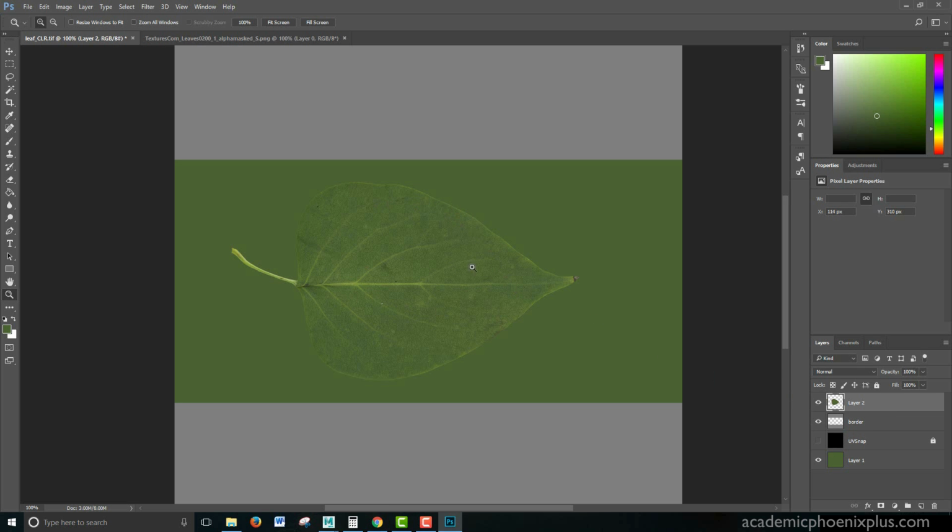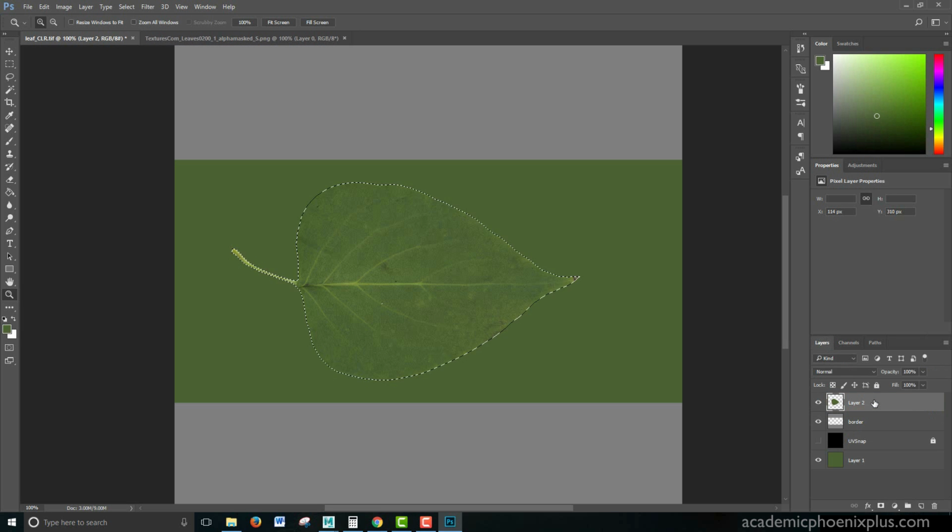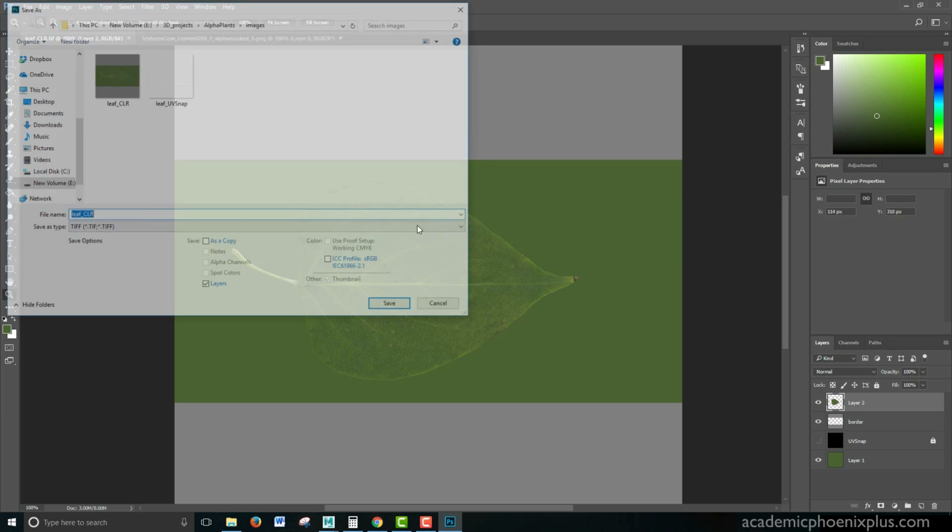All right, let's say that we want to make an alpha map. Let's go ahead and control click on this little thumbnail. Let's go to channels, and there's this little button right here. We're going to click on that. That's going to create an alpha map for us automatically. So that's really convenient. Okay, I'm happy with that. Let's go ahead and save. We can always change it. That's why we keep layers.